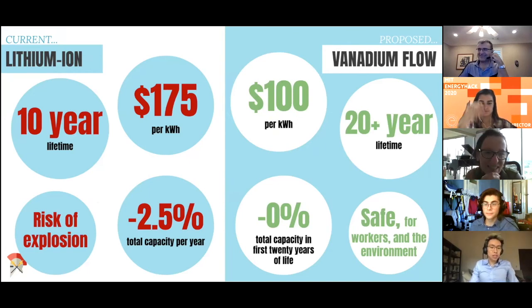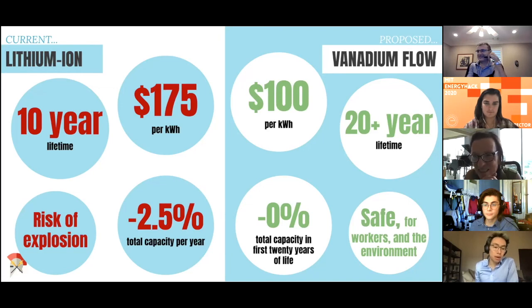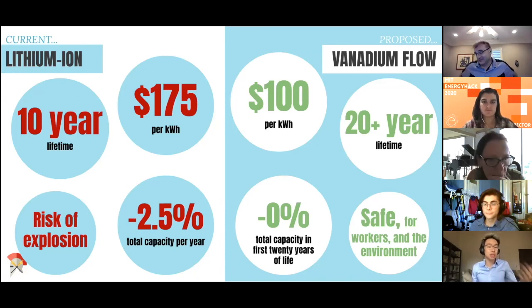Yeah. So actually, one of the interesting things we've looked at is that vanadium flow batteries are a lot bigger than lithium ion batteries, so they take up a lot more space. The technology's actually been in recent development. I actually worked in a lab that did research on vanadium flow batteries. So it's a constantly developing technology compared to lithium ion, which has kind of been proven. The thing is, lithium ion is a lot cheaper when you consider it at a smaller scale, but we wanted to go large scale, utility scale.